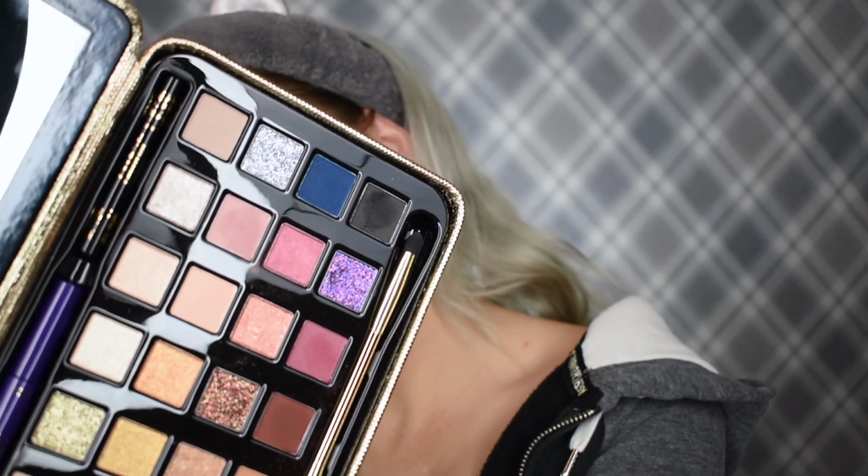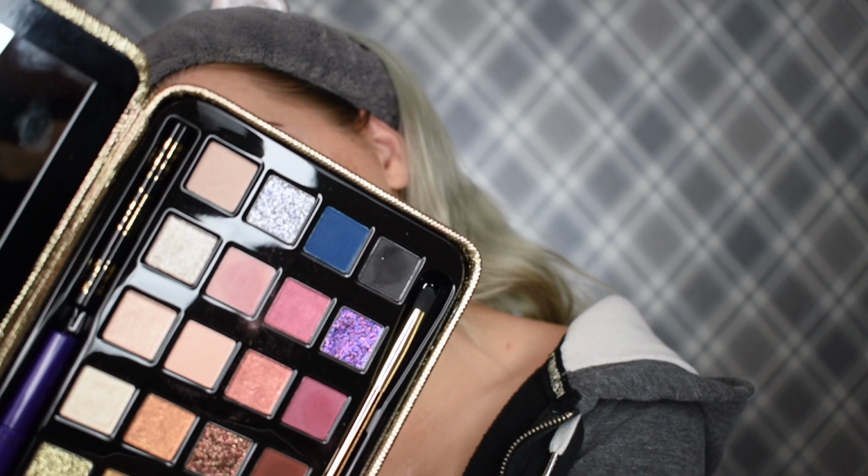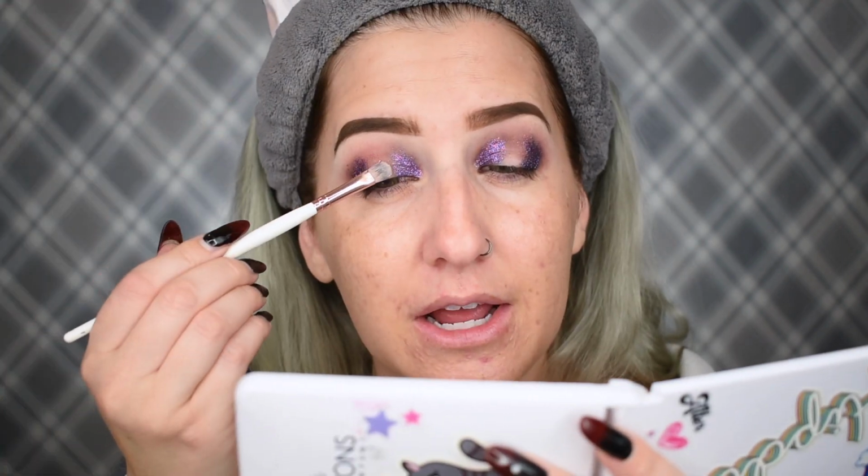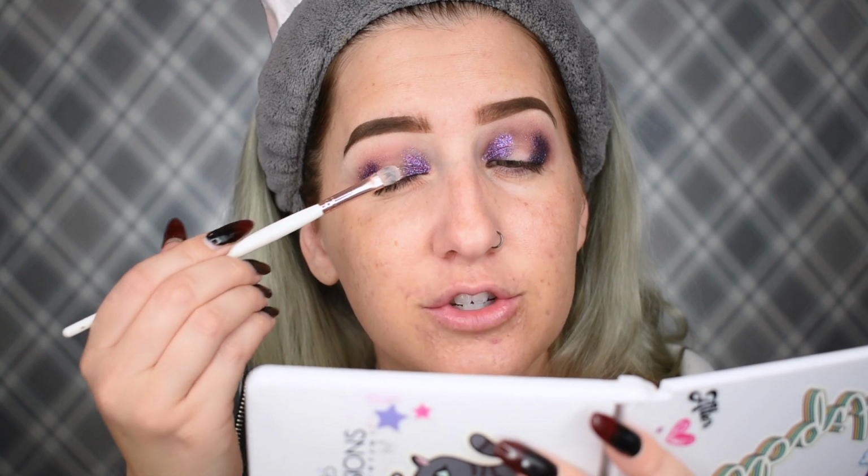Ugh, I hate doing this. Black Diamond. See, this one's called Jewel. The black shade was Black Diamond, obviously. I hate that. That's why I hate not having the names on there. It's for you guys, really. I mean, if you're not doing tutorials, you probably don't care, but I care because it helps you guys, you know. So now I'm gonna take that shade and pop it in the center.